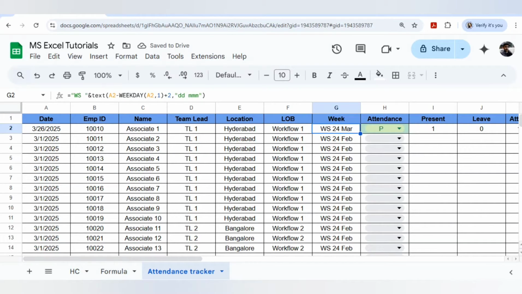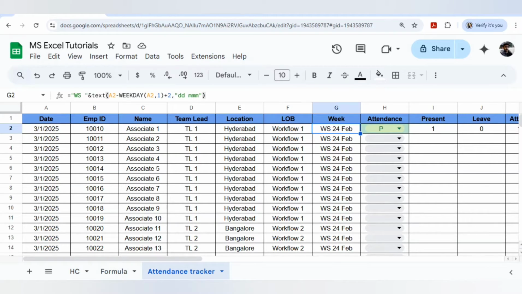So I believe A, B, C, D, E, F, G, you understood the columns till J, and how this week formula was added. It's quite easy, guys. This WS I just added as text. Then I added a formula considering text along with the weekday, and I have chosen +2, which means it will give me Monday as the week starting, and I have chosen formula formatting as DD MMM, which will give me the result in the form of 24th Feb. You can see here I will get date and month. So in this way this formula was created. I will add it in the description so that you will get help in order to understand this.